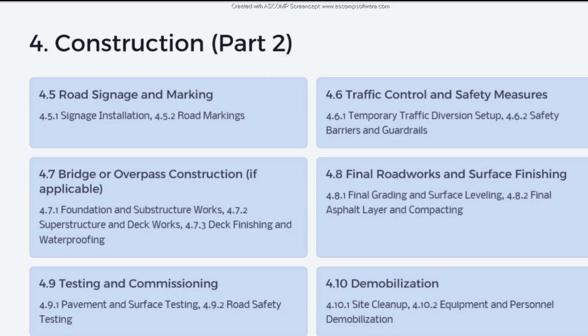The second part of construction for a highway is like the added necessary stuff after laying out your street, as we can say a street itself, plain street without the attached stuff, which are important too. For example, road signage and marking.